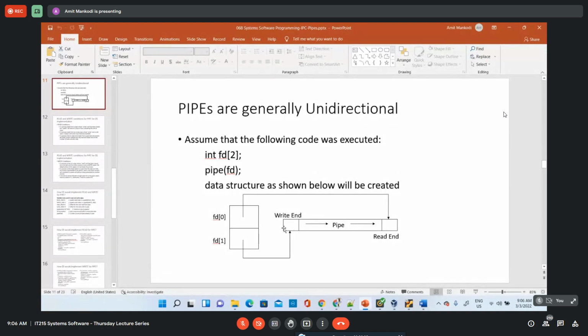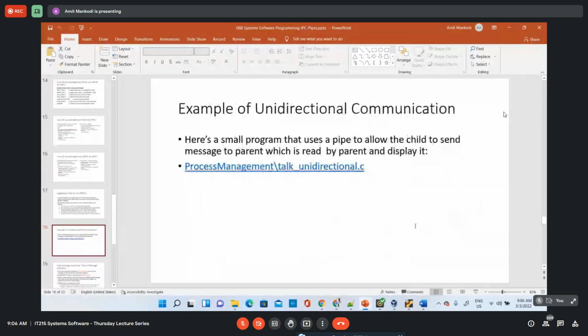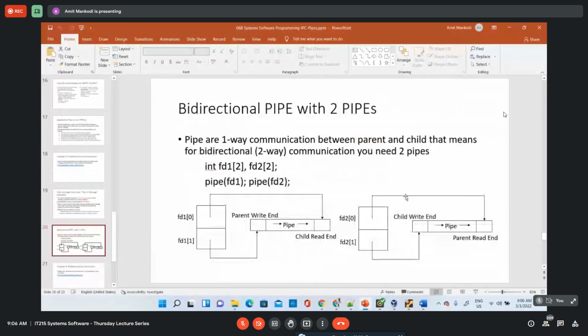That indicates that this is the data written by X process, and this is the data written by Y process. But it is very complicated to manage bidirectional communication using a pipe. So the better option is to use two pipes for bidirectional communication, and that is what we generally do. That way you don't have to worry about keeping track of who is sending what data and when. So if you really want truly bidirectional, two-way communication, then the best way is to use two pipes.